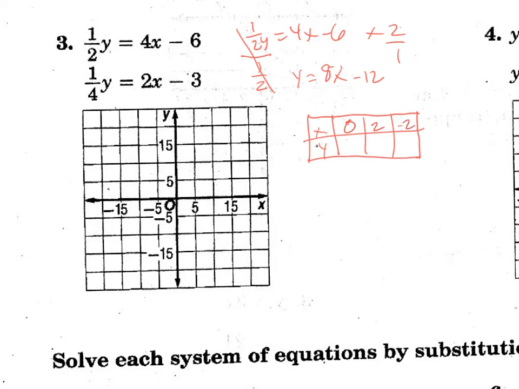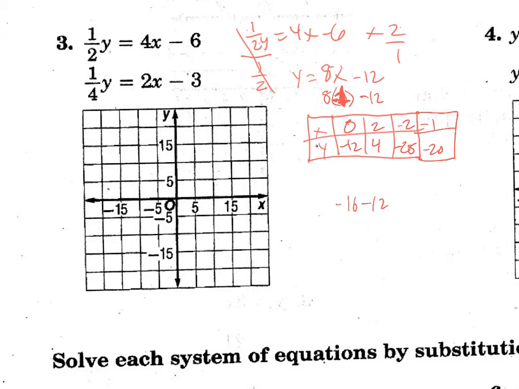Okay, so if I put a 0 in where the x is, 8 times 0 minus 12. 8 times 0 is 0, minus 12 is just minus 12, right? If I put a 2 in where the x is, 8 times 2 is 16, minus 12 is 4. And if I put a negative 2 where the x is, I'd get negative 16, take away 12 more, negative 28. I don't know if that's going to fit on our graph real well. What if we do like a -1? How about that? Sometimes you just have to play around with some values. 8 times -1 is -8. Take away 12 more, -20. That'll give me a pair that will fit on our graph.